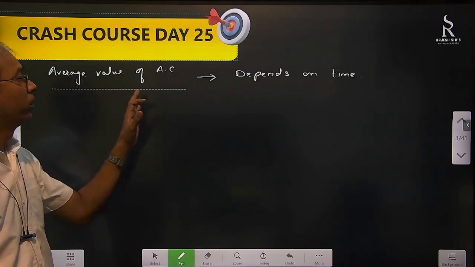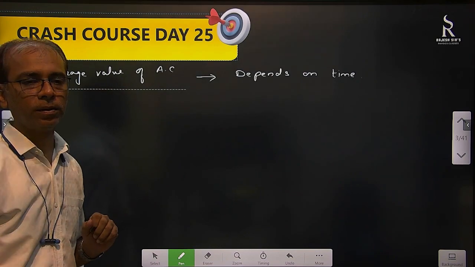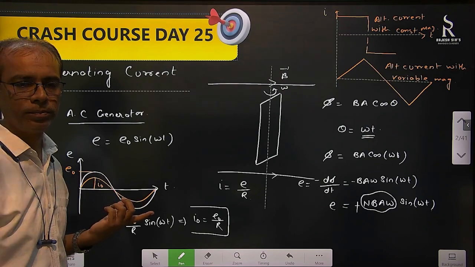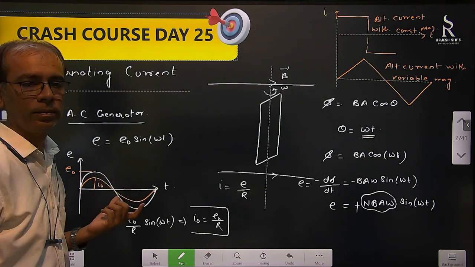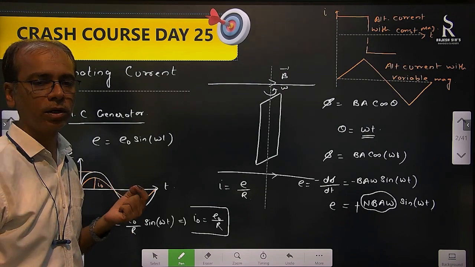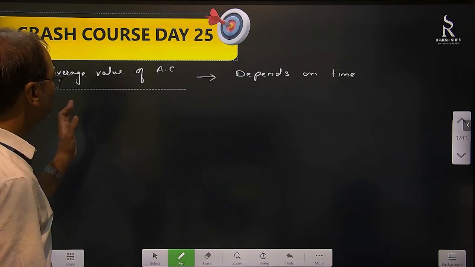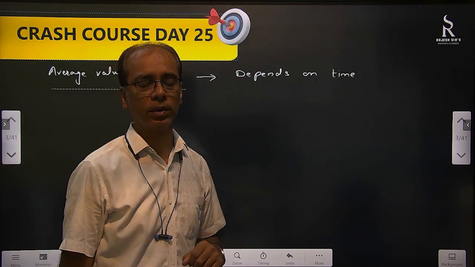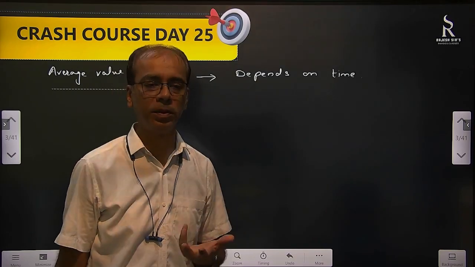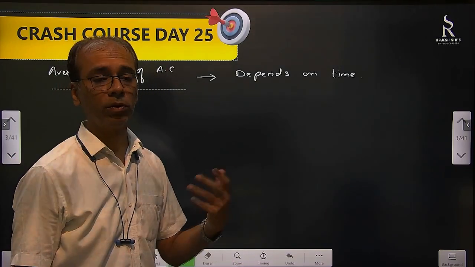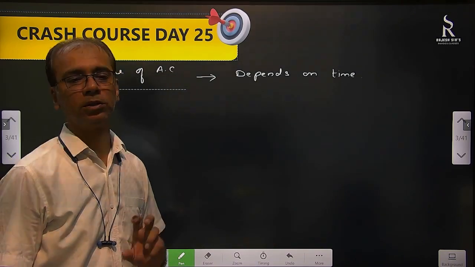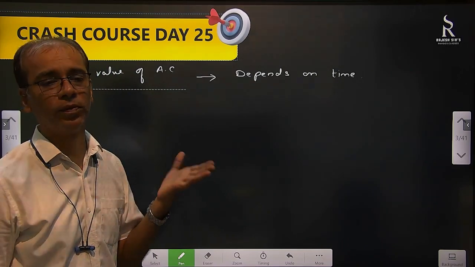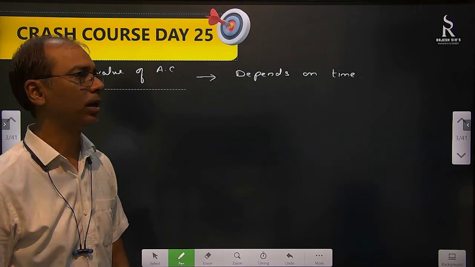Alright. So now we will see what the average value of alternating current is. Why do we require average value? Because current is changing every moment. It's variable. Now how to find a specific value for a current? So then came the thought of average value. Average value is one which depends on time. Why? If you find average speed, what will you say? Distance traveled per unit time. So if time is half an hour, 1 hour, or 1.5 hours, the average value changes.